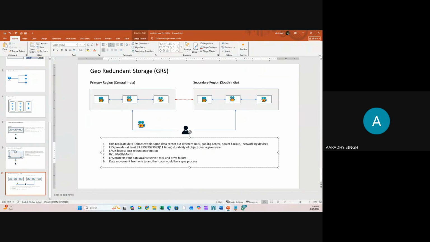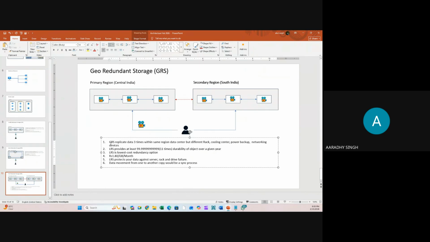It copies your data three times synchronously, within a single physical location.